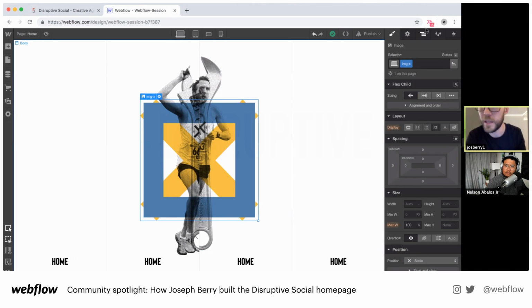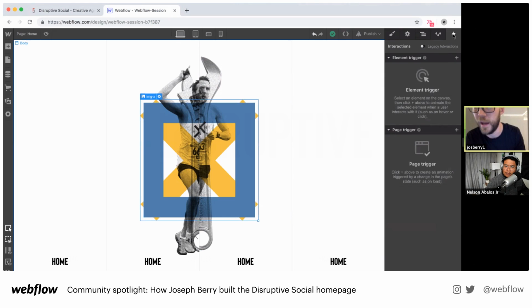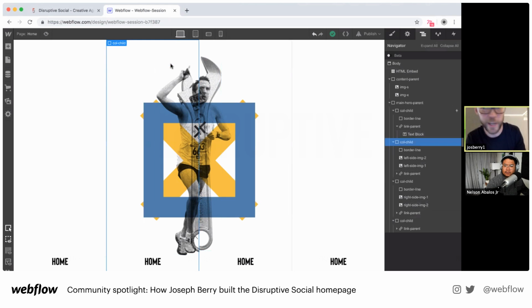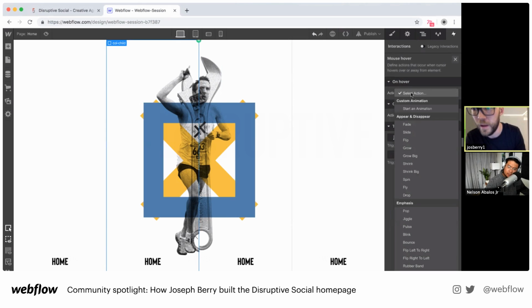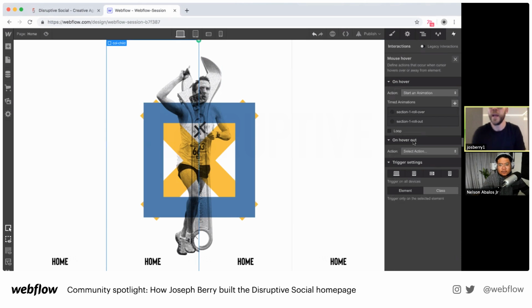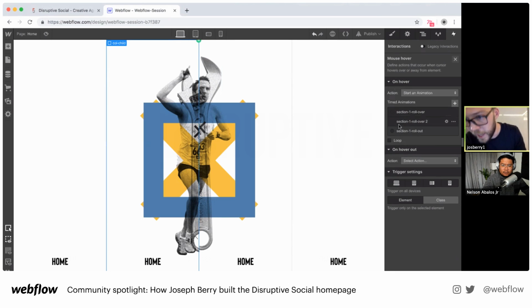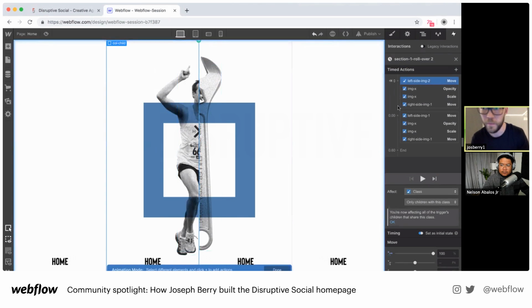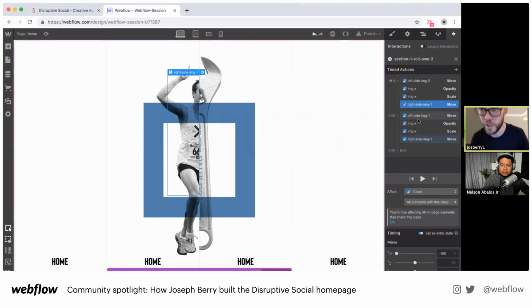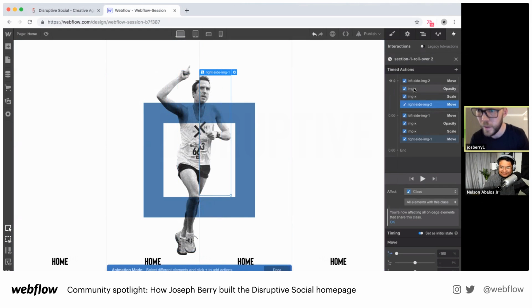Right, so going into how we get this to do the next bit, and we're going to be pretty simple. So we're going to select this next section, and then we're going to go in and we're going to create another hover, and we're going to go start animation. And because we've already built these out, what we're going to do now is duplicate this, and select this, and then what we're going to start to do is retarget these images. So we're going to change target, boom, change target, boom, the image X.